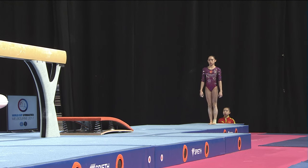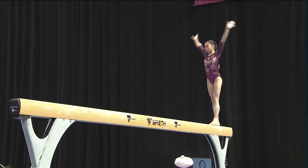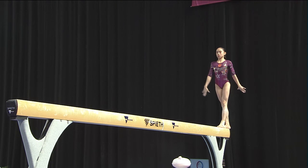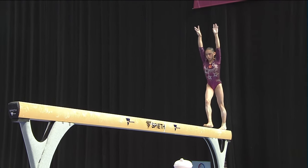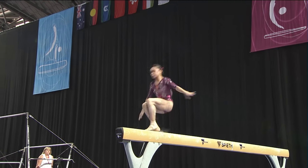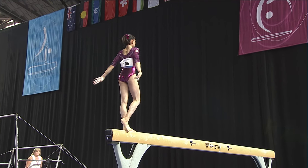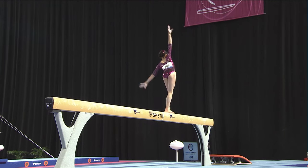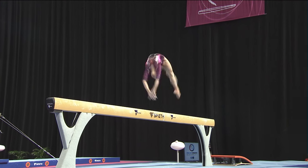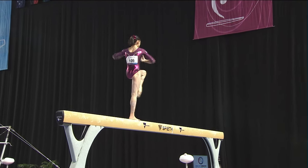She's a great competitor on this apparatus. You'll see some beautiful lines from her, starting with a difficult mount, front summy onto the beam. Front handspring into a front tuck, which you don't see a lot of gymnasts doing. Front walkovers on the beam into a front summy, so good to see her trying something different. Complying with the code as well.